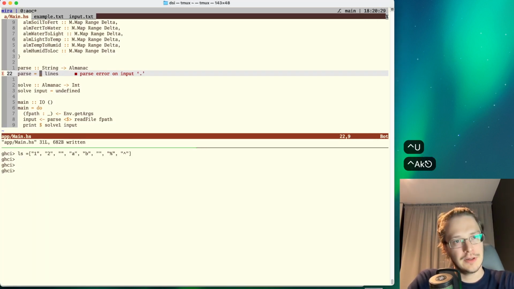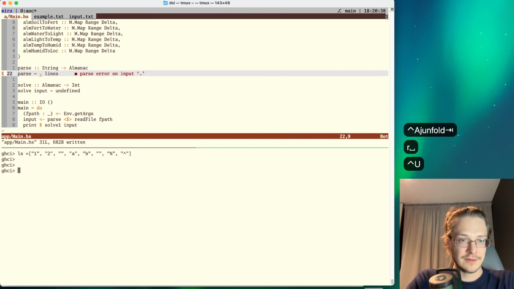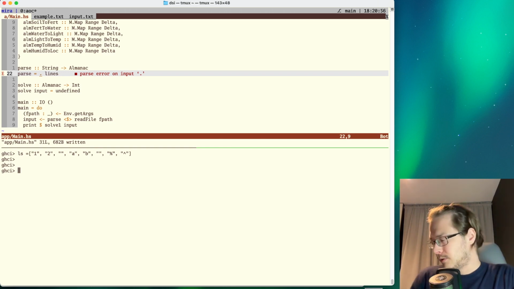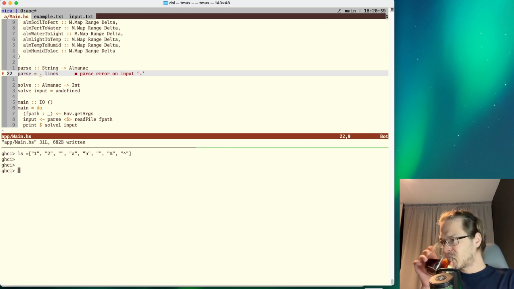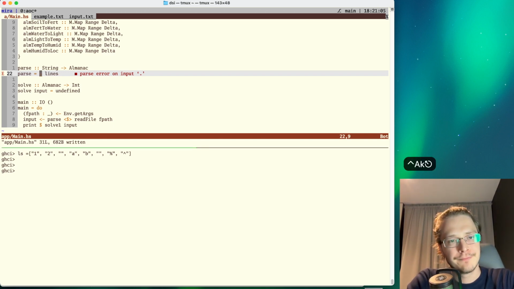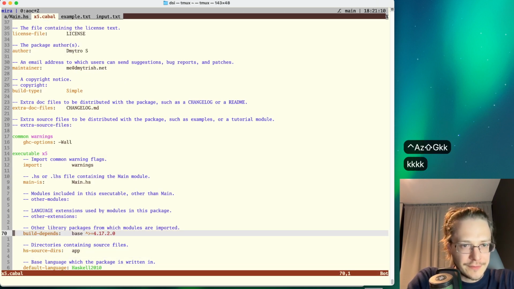Should I re-implement that quickly, or should I just go to the cabal file and have it here? But I remember that the implementation was pretty easy. It was just some kind of unfold with continuously spanning it, and then either continuing or... do I want to do that? No, not really. Okay, so my dependencies.